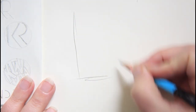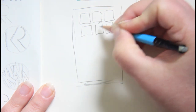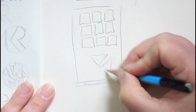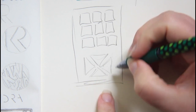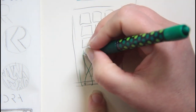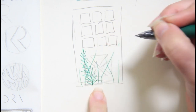Now the other option I could do, let me redraw the door real quick, is, here, let me get the windows in. The windows eat up a huge chunk of the door, but I don't mind that. And then there's that weird little triangle design in the door. We could totally change out the door and put in a brand new door that's all flat, but I like the one that's there. There's a charm to it. I could go small. I could go small with the ferns and have them not come up, which is totally an option.